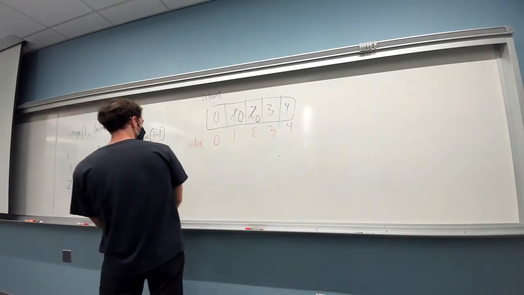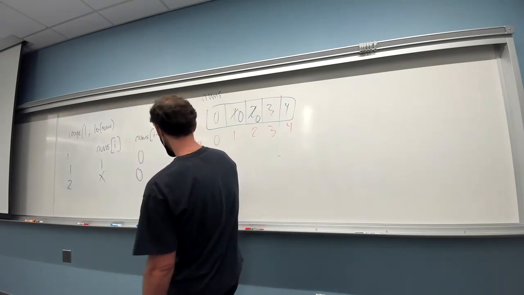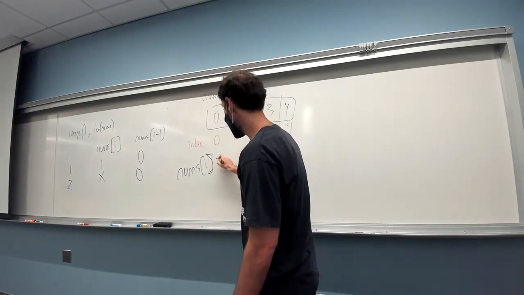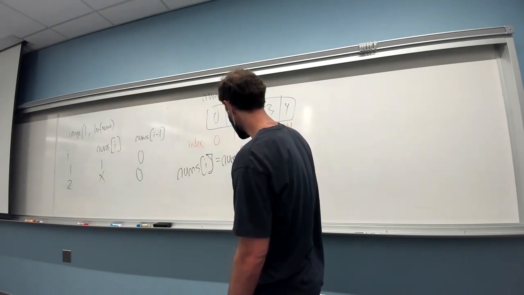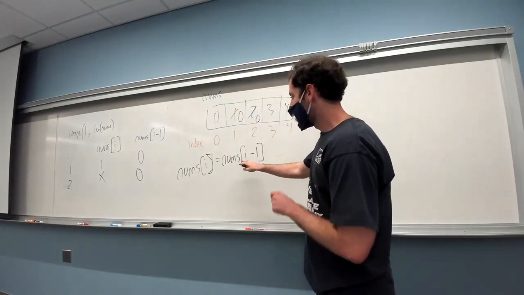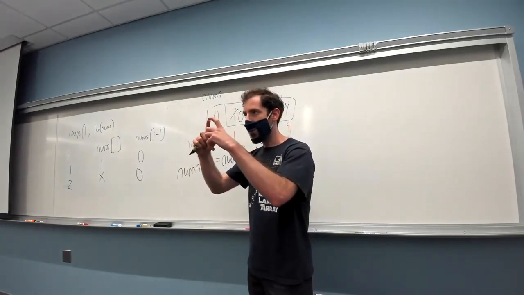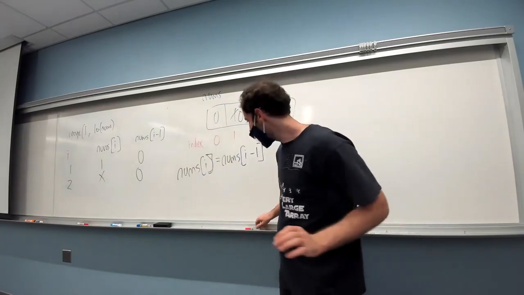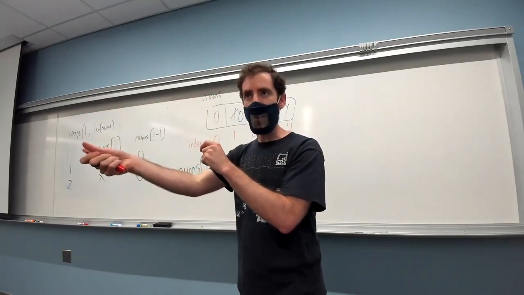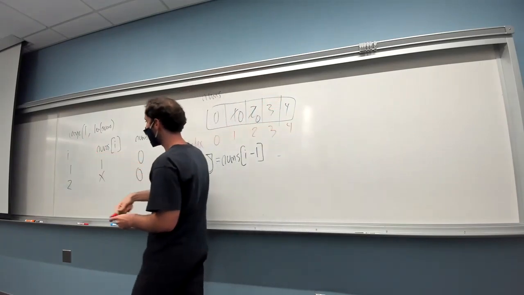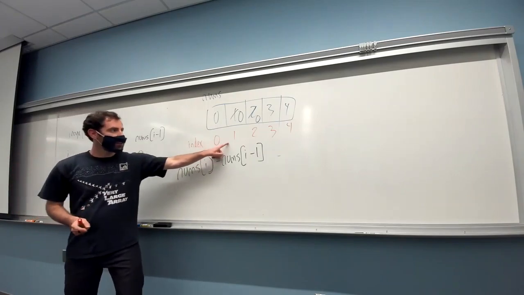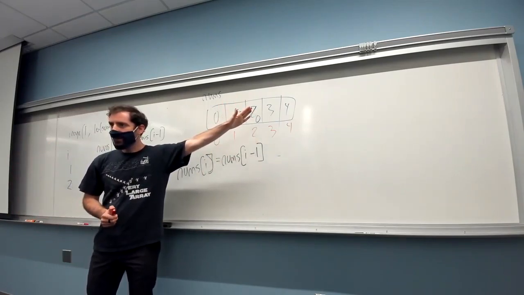So inside the loop, we have this line: nums at index I equals nums at index I minus 1. And what these brackets I mean, at one level, is the element at index, whatever the value of I is. So whether I is 1 or 2 or 0 or 5, this means the element at that index, at that spot in the list.